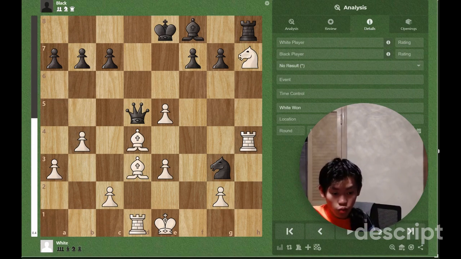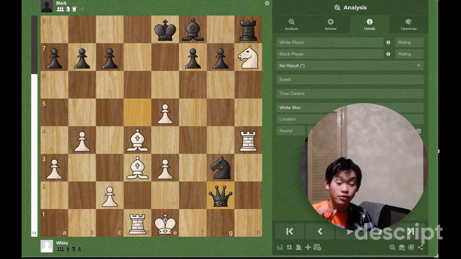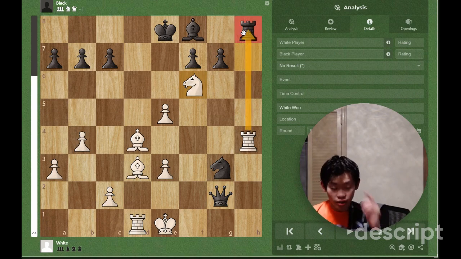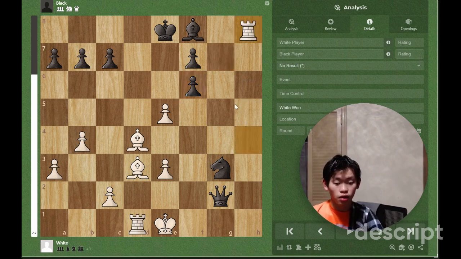So it is white to move after queen takes g2, so please pause the video here. Okay, so the first move is knight f6 check. Knight f6 check opens up this attack on the rook and it checks the king. G takes f6, and now we take on h8.